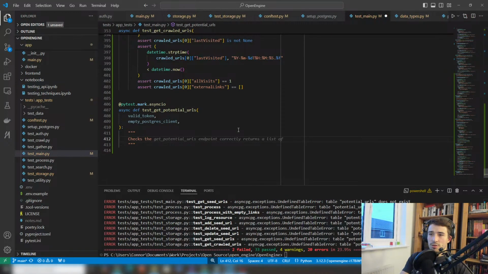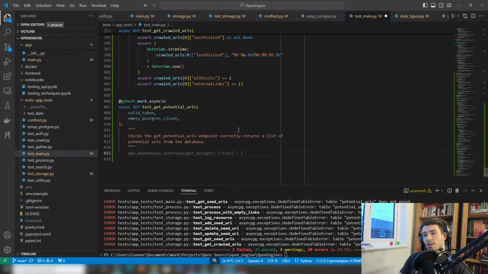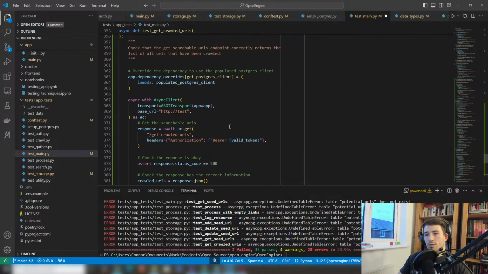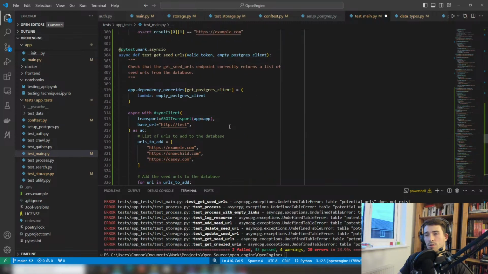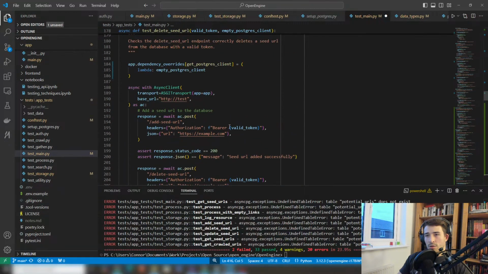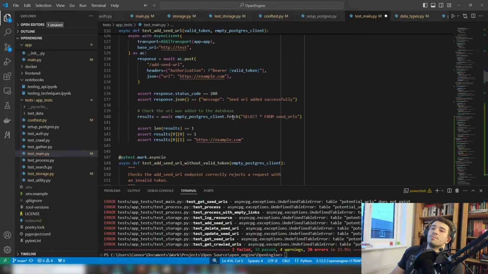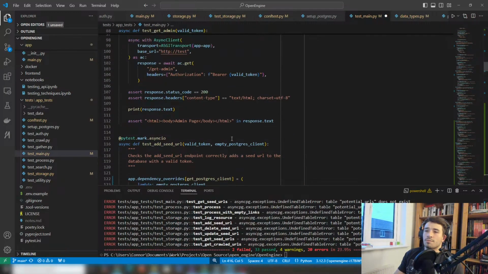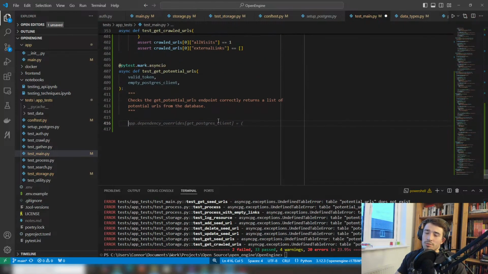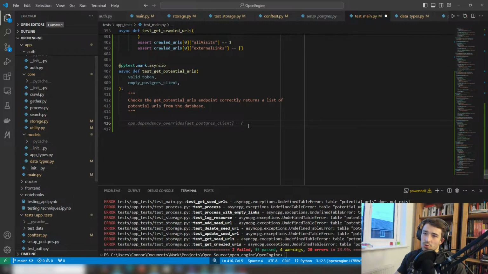Checks database. I don't really need to post a potential URL. I need to get them. So really, I do also want storage to do that for me too.